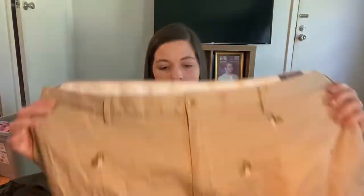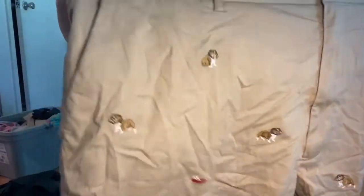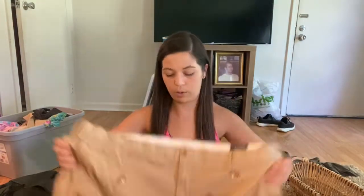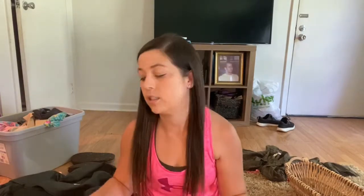Next up is a Polo Ralph Lauren pair of Stretch Classic Fit shorts, size 48. I was super pleased to find these — they have little pugs on them and little dog water bowls with bones. So cute. Trying to get more plus sizes, and I thought this was a great brand and a great pair of shorts. They seem to be in great condition — I'll probably list those for about $20.